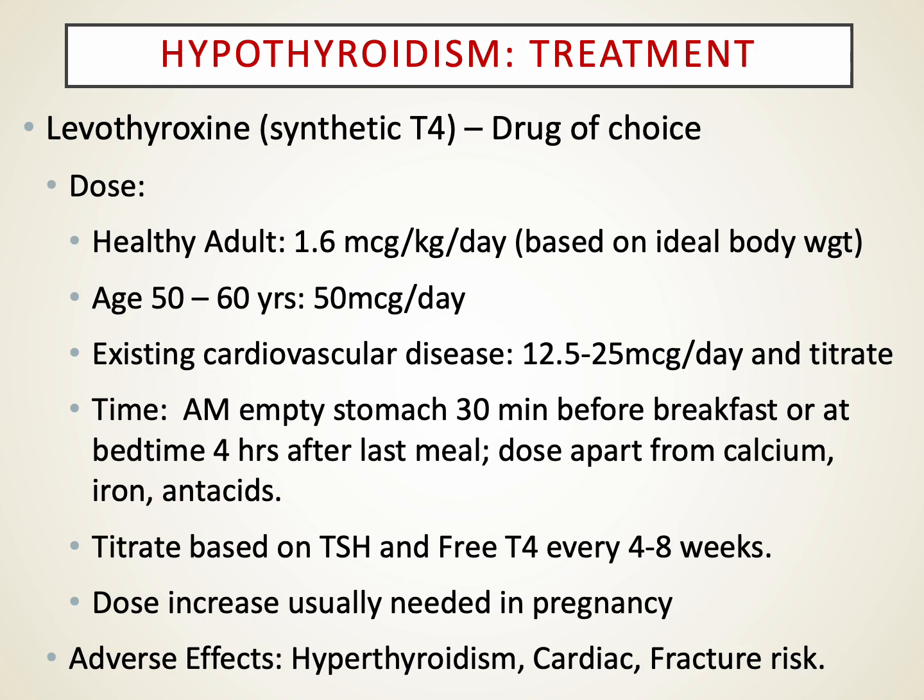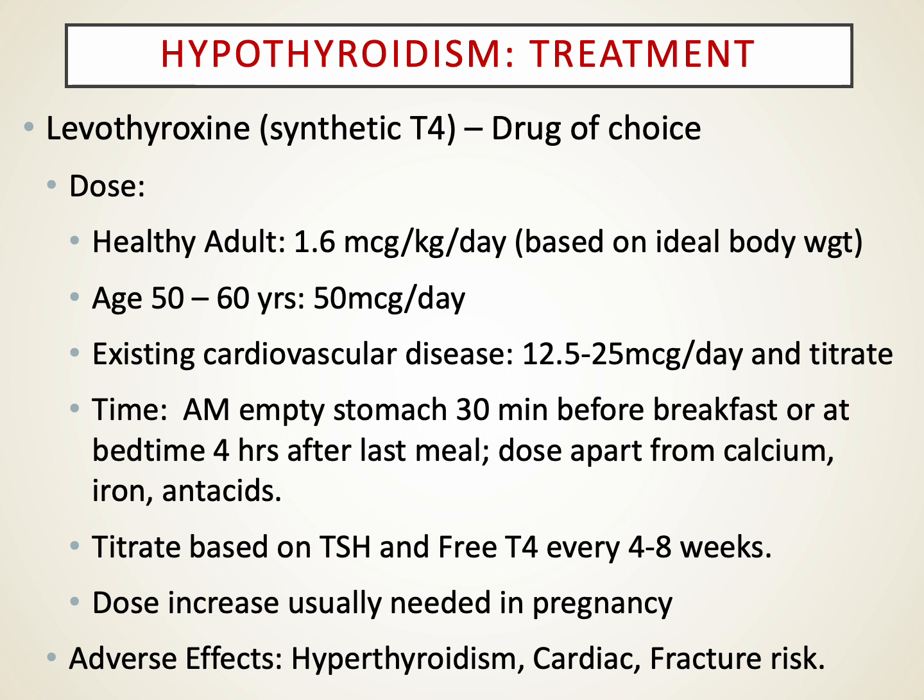In hypothyroidism management, for most often 95+% of patients, really the only drug we need is levothyroxine. It is synthetic T4. Typically, we start with a dose for a younger, healthy adult of something like 1.5 micrograms per kilo per day. But if they're over the age of 50 or so, we may start at 50 mics per day. And if they have existing cardiac disease or they're older, much lower than that, 12.5 or 25 mics per day, and then titrating it.